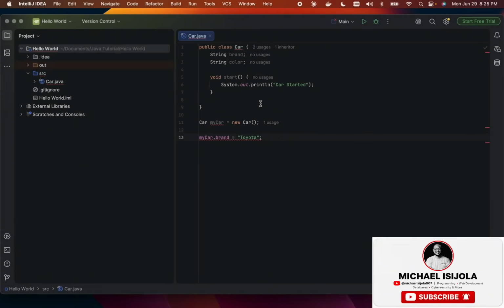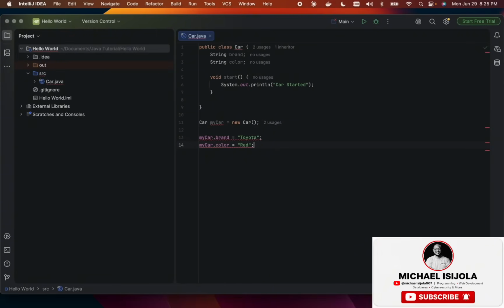So that means it's going to inherit it. I'm sure I spoke about inheritance when it comes to how we can inherit a class and all the methods or functions that we have inside that particular class. All we just did right now is pass the name of the brand, and we can do that for, let me say, car color. All we need to do is say red, and we have successfully passed the color of the car to the property of the car.